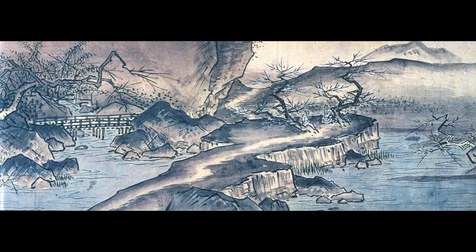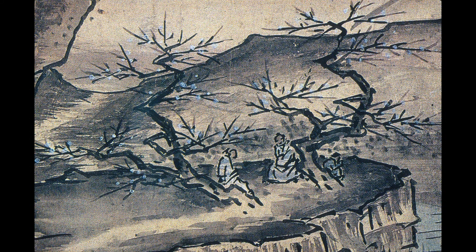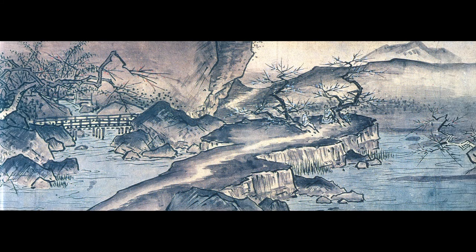I do have some good slides of a four seasons hand scroll kept in the Kyoto National Museum. I must have made original slides from this. I'm not clear about the seasons — I'll just have to make it up as I go. This would seem to be spring because we see two men seated under blossoming trees just to the right of center. A road leads in from the lower part and another comes in from the left with an overhanging tree. It's a scroll with color done on paper, with quite interesting brushwork.